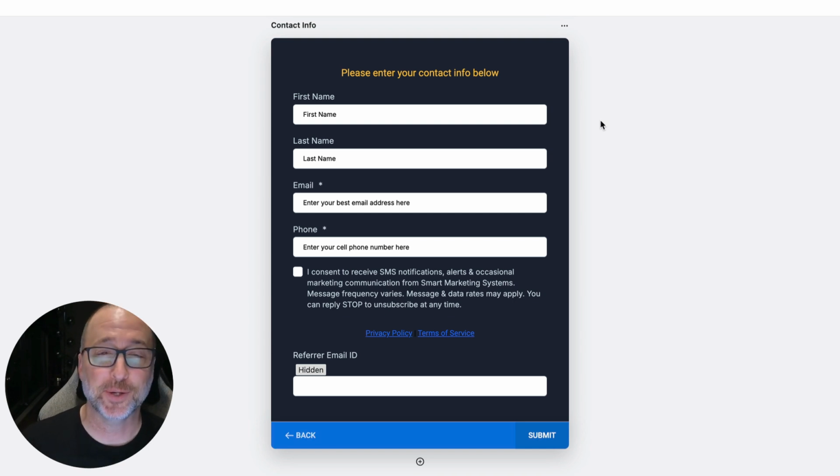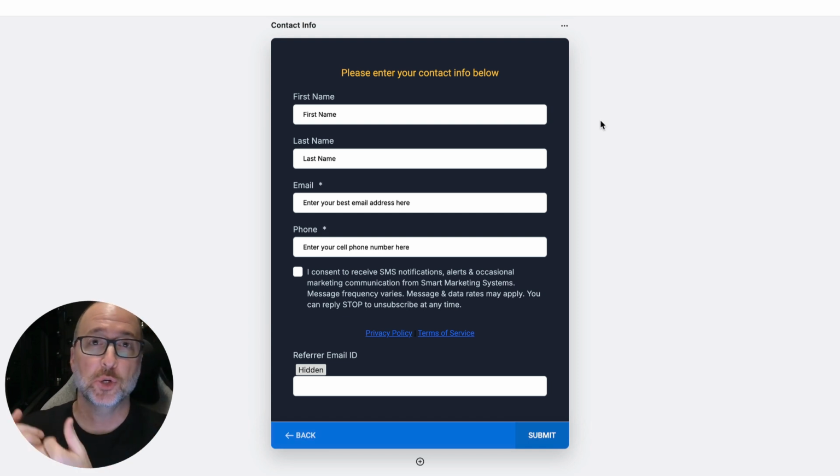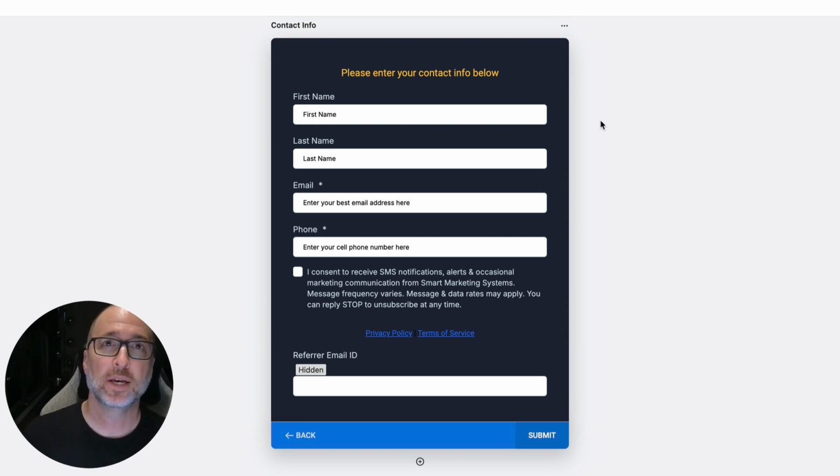And of course, with HighLevel, their communities feature, I know there's going to be a lot of people using the community. So the idea is to get people who join your community to share it with other people in their network. And hopefully you would get 3 more free referrals. Of course, you can set the number to be whatever you want. In this case, when they get 3 referrals, they are going to get a free gift.